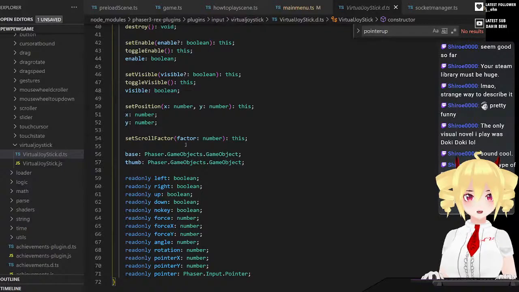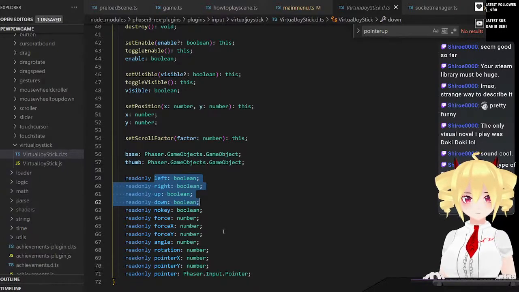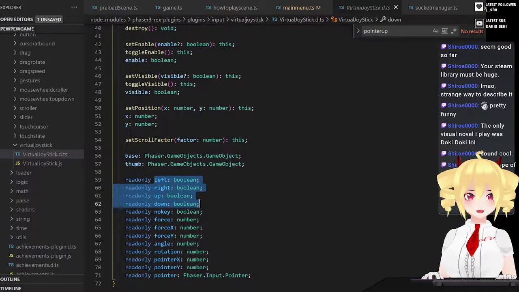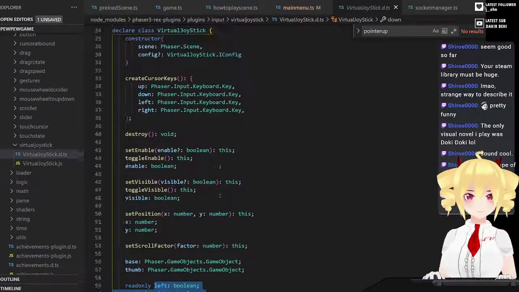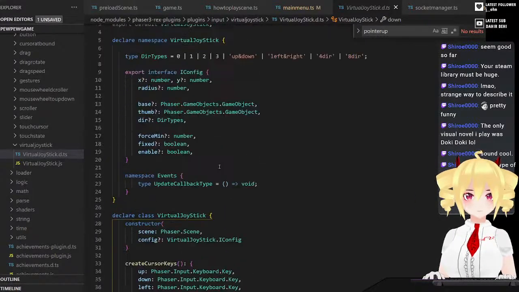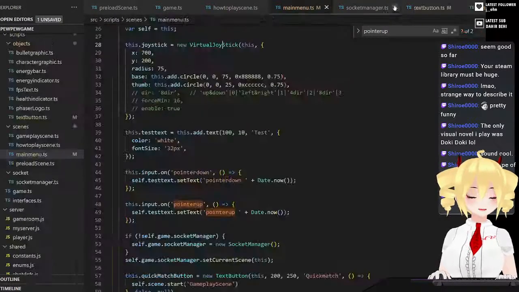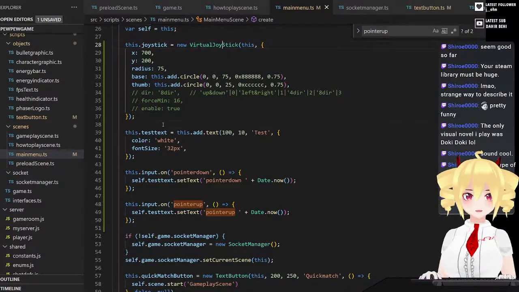It doesn't look like there's any functions we want to toggle. Oh, it looks like it's got some booleans we could potentially use. Instead of the cursor keys thing, that might be more convenient, but we might switch over to analog, so I'm not going to bother with that. Okay, yeah, I'm not sure.